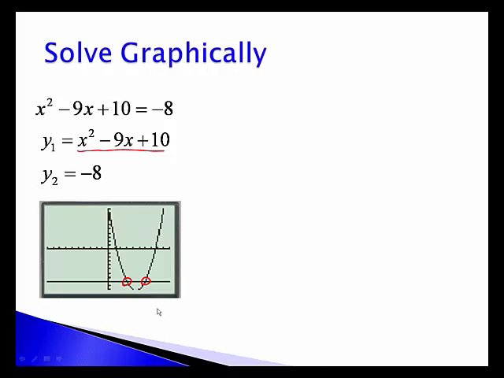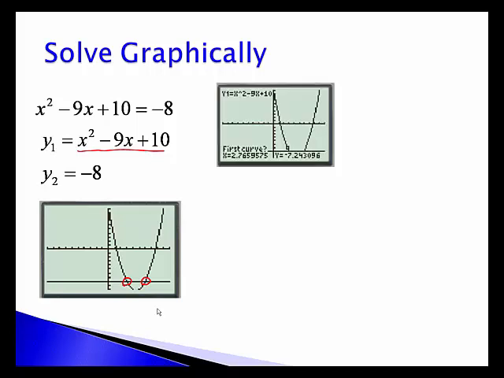So let me remind you of these steps. And by the way, we've done these before, so I won't put the keystrokes on the screen, but I will talk you through them. You will do second calc and then choose intersection. When you do that, your calculator will come back and say first curve. I want to remind you, your task when it says first curve is to place this little blinking cursor right here close to the first thing you want it to find, which is the intersection, and I'm going to do the one on the left right here, that intersection. So I need to put that blinking cursor close to that intersection.